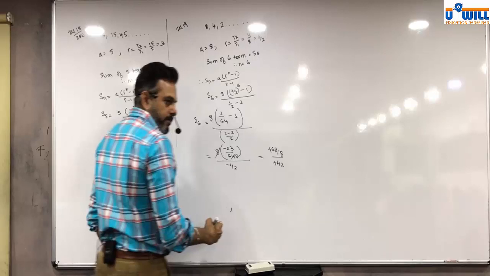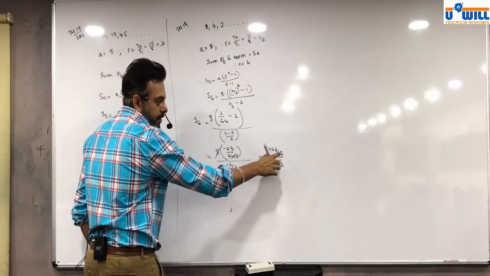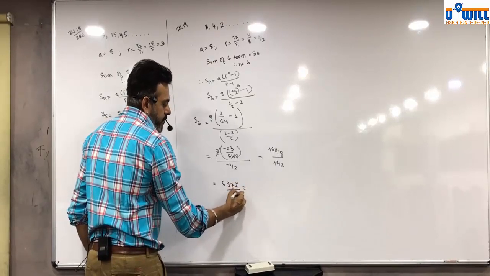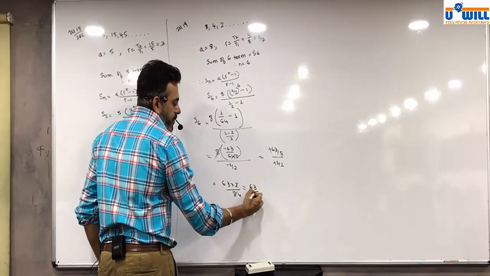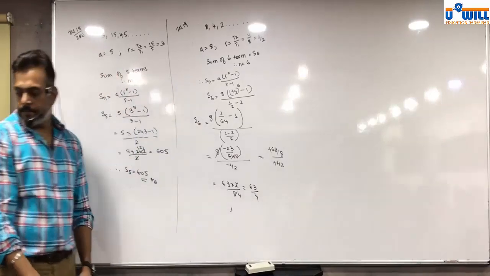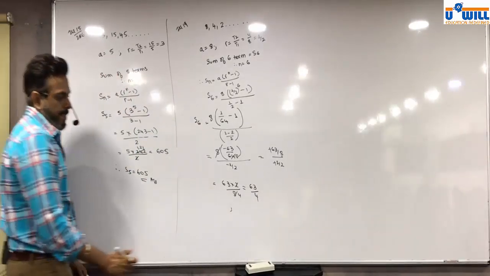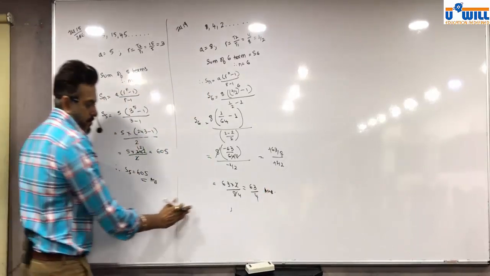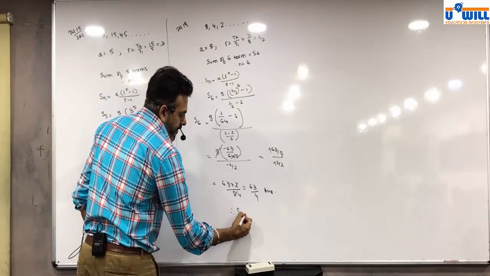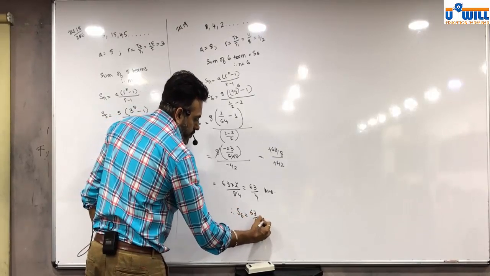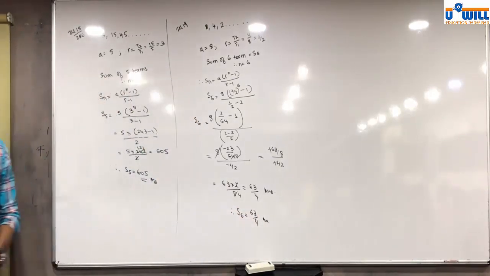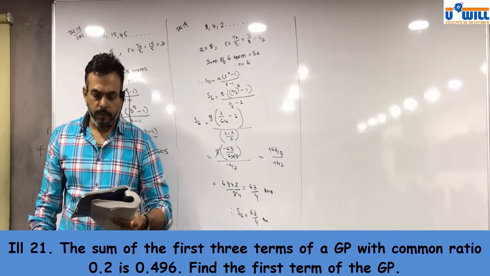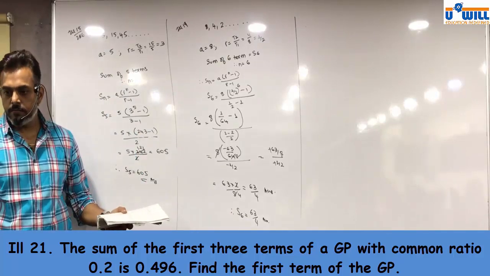Minus minus plus is equal to ये 2 ऊपर और 8 नीचे, so 63 into 2 upon 8 is equal to 63 by 4. Answer. Therefore, S6 is equal to 63 by 4. Illustration 21. अच्छा ये हो गया सबका.